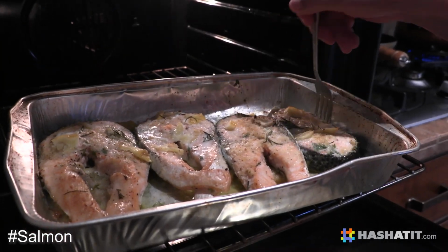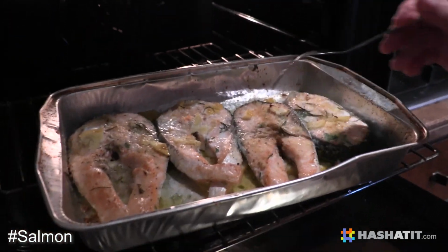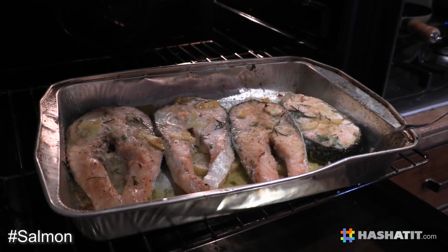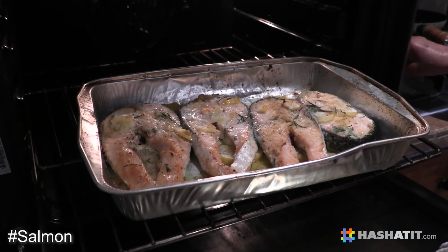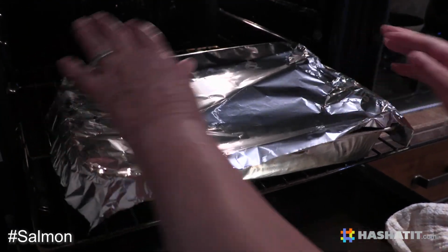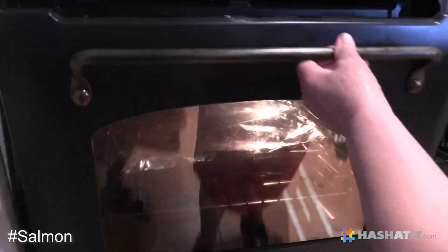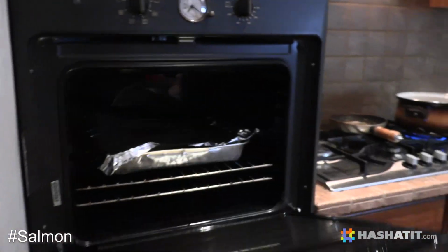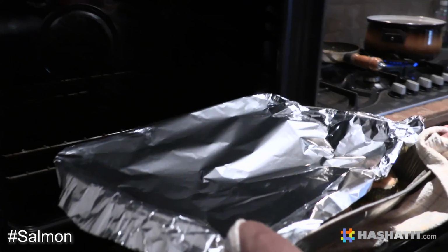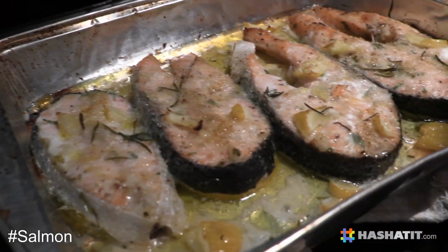This is good. Ma, that looks like it's done. Are you going to cover it again? Yeah. Just going to leave it in there for a little bit more. So it's been about 25 minutes. But everybody's oven is different. Okay, I think it's been about 30 minutes. So it depends on your stove. Ooh, look. I hope it's cooked.